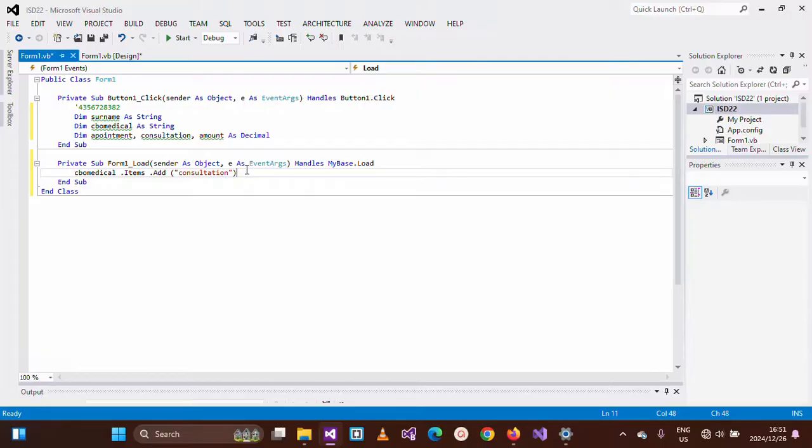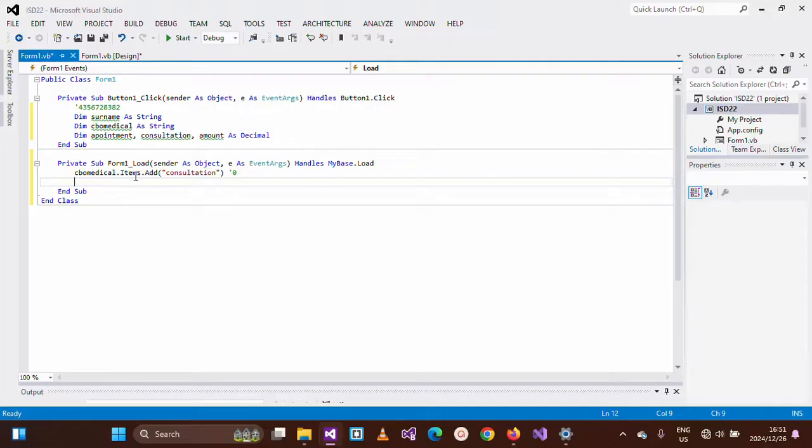Actually, we say 0. Don't forget we count from 0 in programming. We don't count from 1. Okay, copy, paste. Then this is gonna be our 1, and then from consultation we have to come to, how many consultation fees are we having? 1, 2, 3.